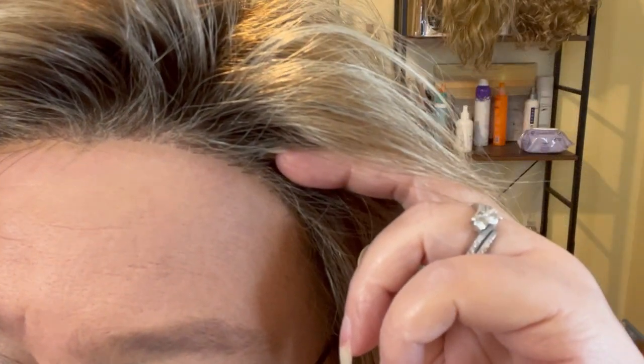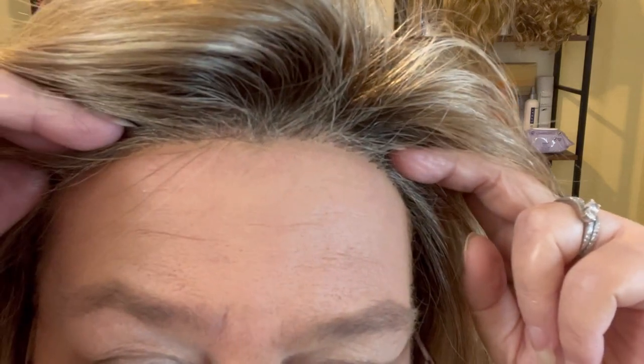I'm going to show you the hairline — the hairline on Henry Margu is just amazing, it just melts into the skin. With my lighting here I may not be able to pull out those strawberry-ish highlights. Unfortunately it is storming cats and dogs here, so I'm not going to be able to get outside unless I go under the carport to see it in natural light. But that's the color, and this is one of my favorite colors.